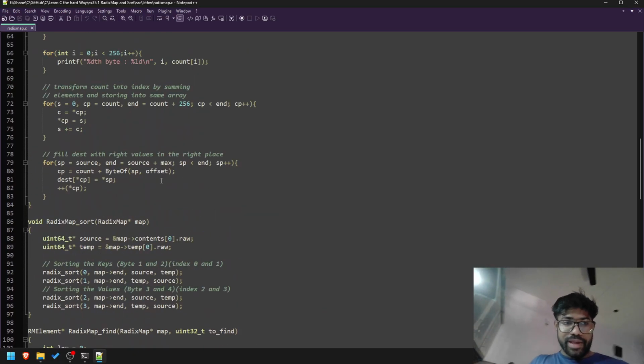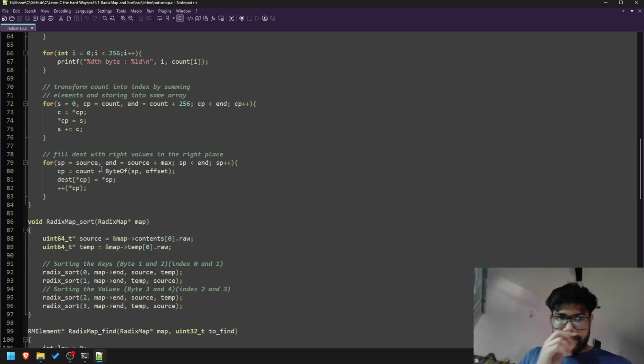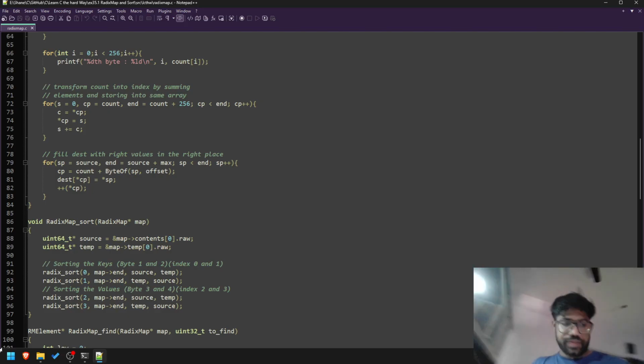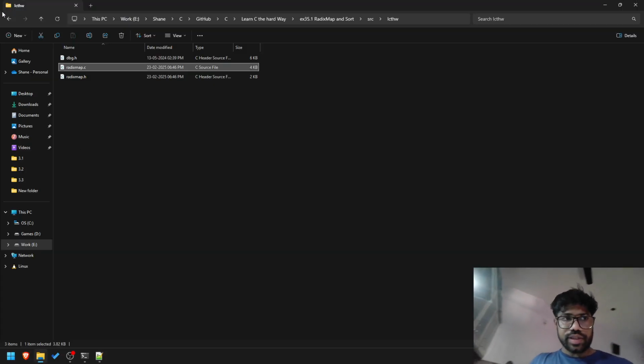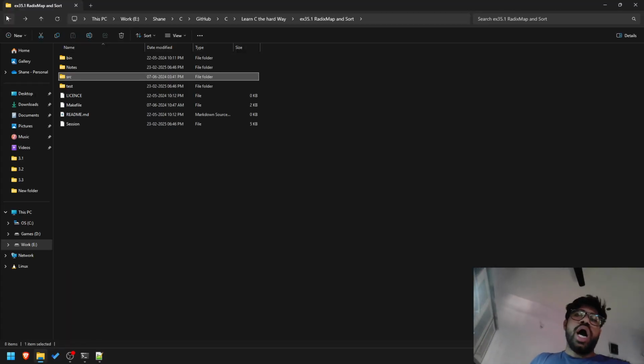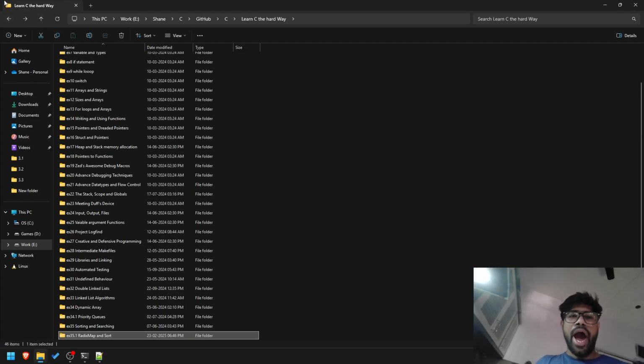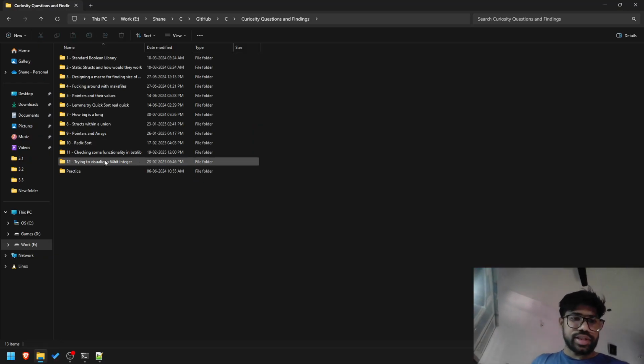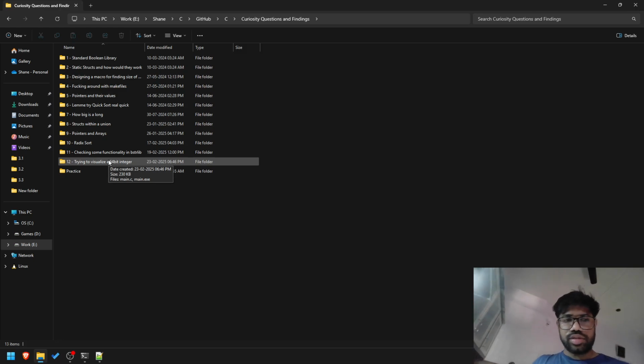Okay. So yeah, I was actually on this piece of code. I figured out this part. I am yet to figure out what this does. Right. Okay. So I think I put it in curiosity question and finding the 64 teacher.